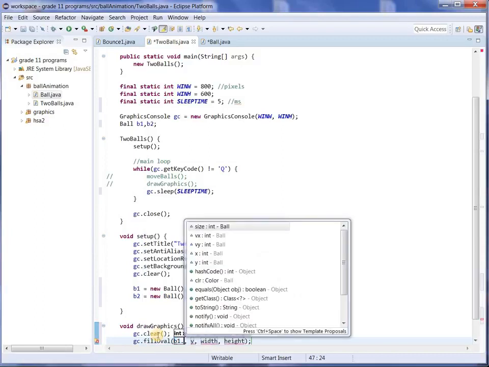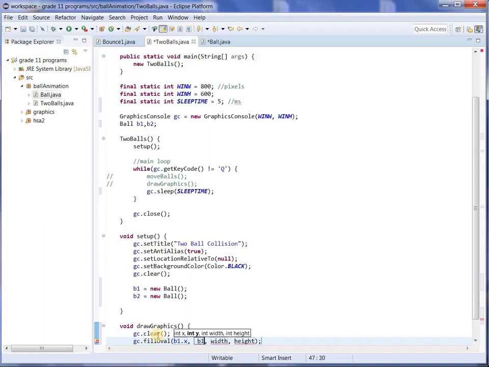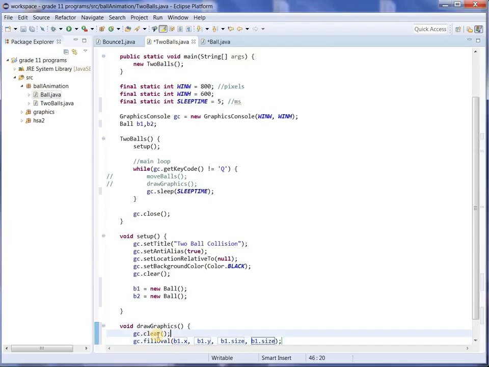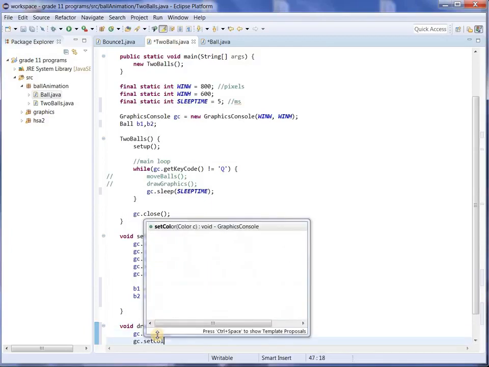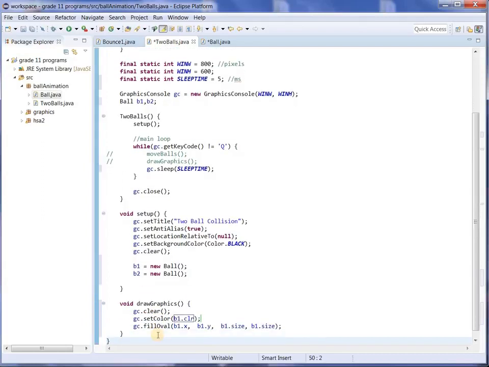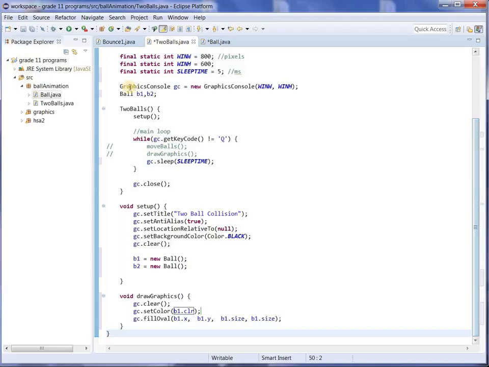Now, I'm just going to put in the x of ball 1 and the y of ball 1 and ball 1's size. Okay, great. So now we have the color and everything is set up here, and we should be able to see one ball on the screen.